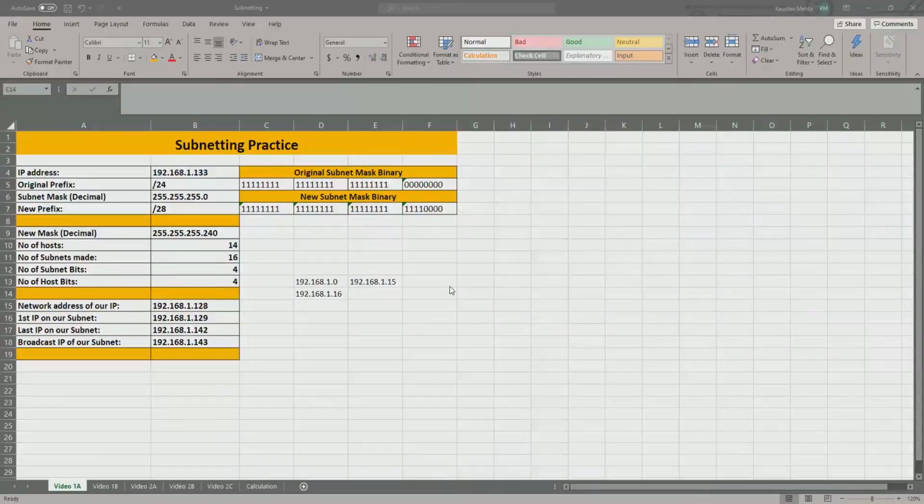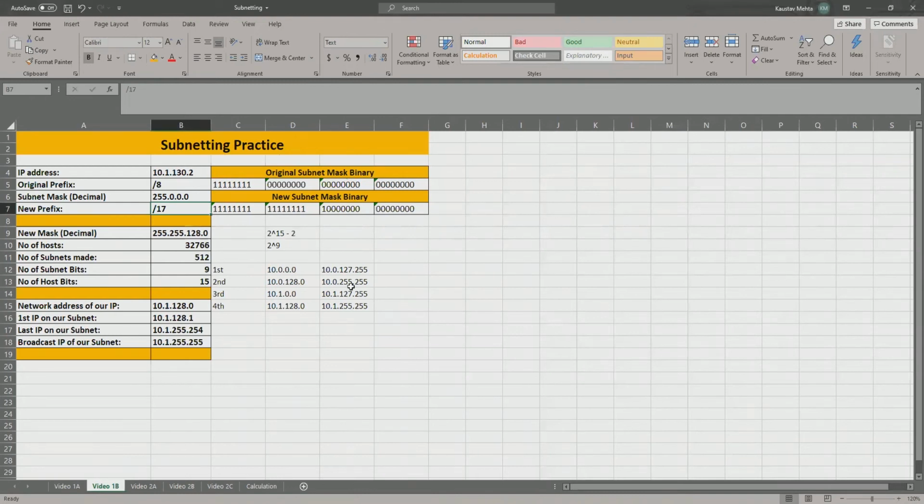Alright, so hey guys, this is the future me. I just realized while editing this video that I actually explained the concept of the magic number in a wrong manner. So what I mentioned here was since we're borrowing 4 bits, our magic number would be 2 to the power 4, which becomes 16. This is incorrect. I realized this later on when I was actually recording this part of the video.